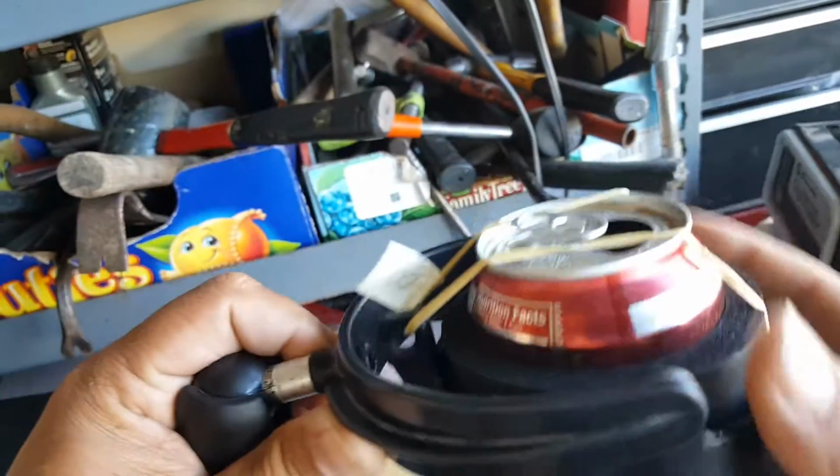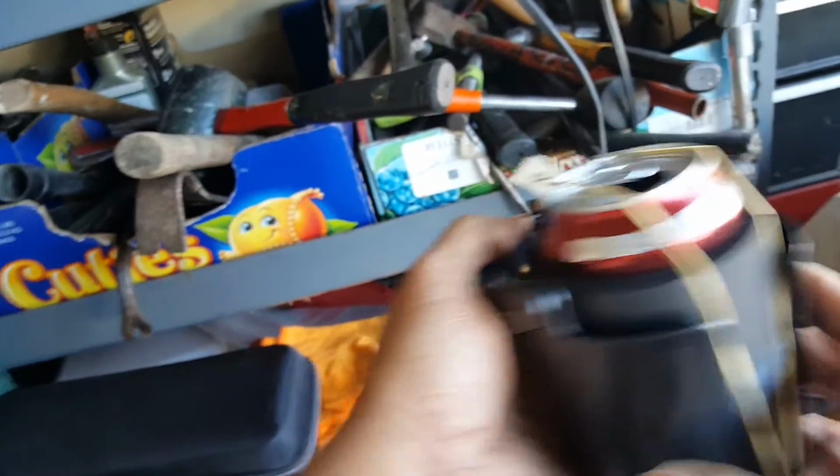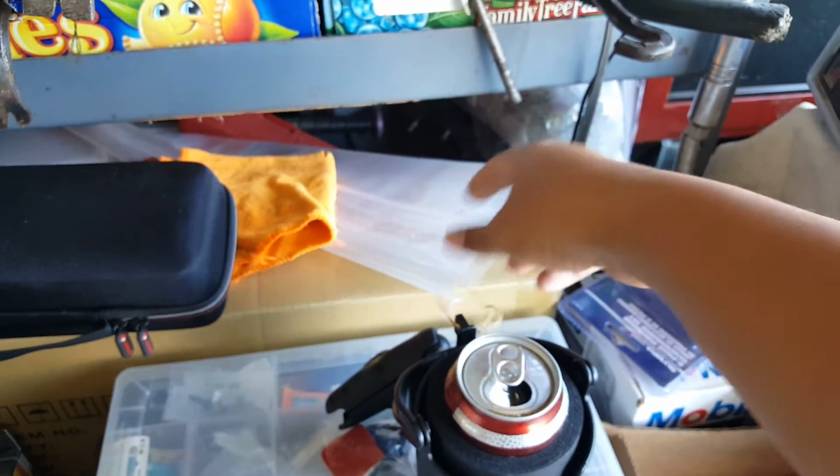I was wondering how they could better secure this if they could just make a rubber band built in. And I guess they said, why don't you just get your own rubber band? So there it goes. That works for me. No more questions asked there. So we'll leave that guy on there. Who knows, we might actually need him.